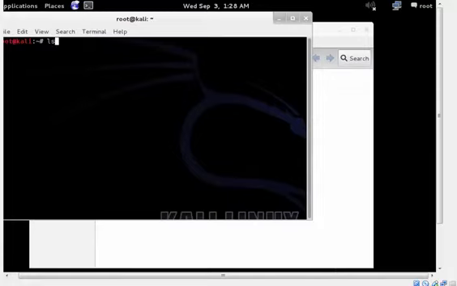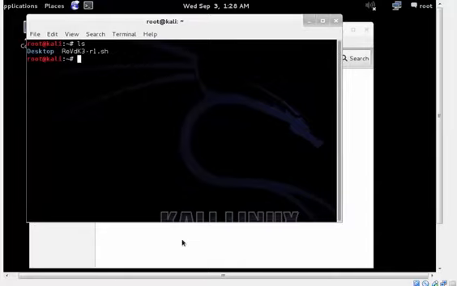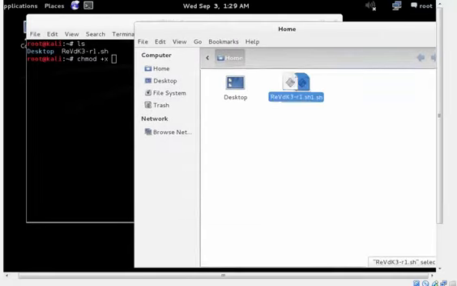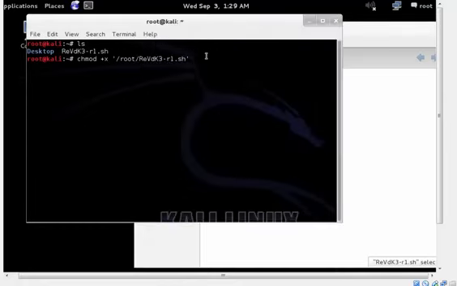So I'm going to ls this directory, and it should be in here for you as well. It should be in the root directory. So I'm going to give this file permission so that it can execute, because it needs execute permission. So that's chmod space plus lowercase x and then the file name. For some reason I can't type it out. I don't know if it's because it's running in a virtual machine or something, but it was really weird. I had to drag and drop this file here to give it permissions. And as you can see, it's gray. It needs to be green. So it should be green now.